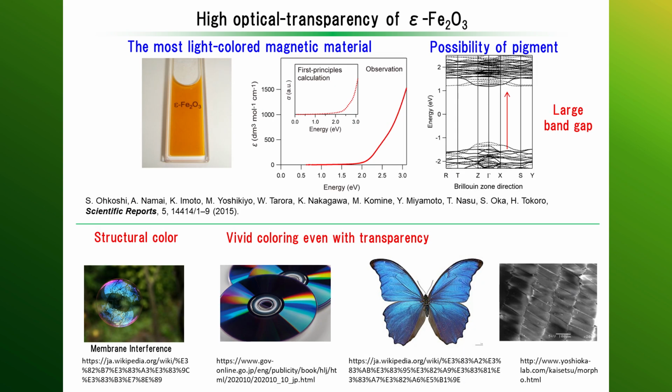Then, what are structural colors? First, the colors are from oxides. The colors of swallowtail butterflies are light, and the components themselves are transparent. The colors we see are structural colors. That is, they are the colors of the structure, like the color of soap bubbles. Normally, when iron oxides are in the gamma or alpha phase, they exhibit strong colors. Thus, even if we add them to some structures, they do not represent structural colors because the pigment never gets lighter in color. We can therefore say that the light color is a unique characteristic of epsilon iron oxide.